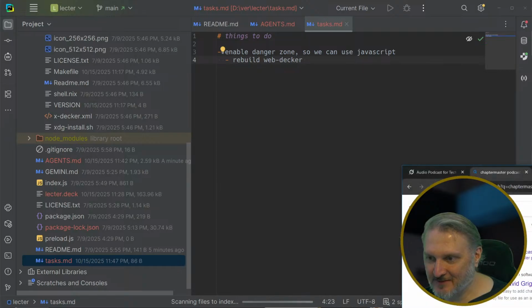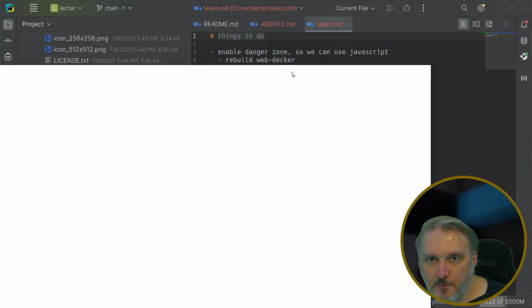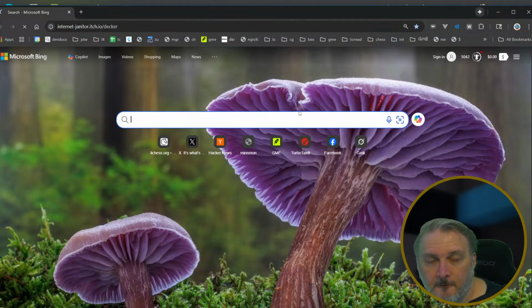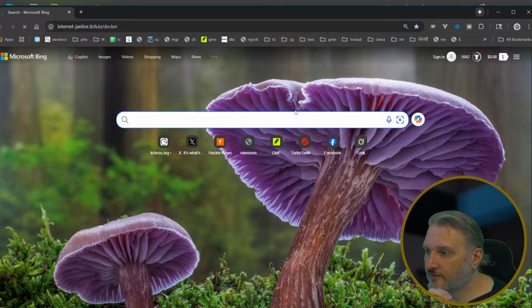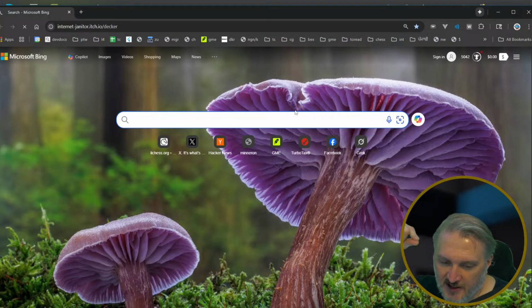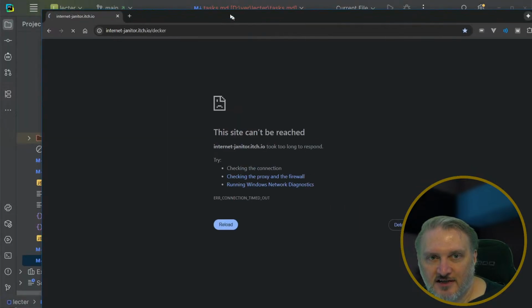Right, which you do, because if you go to the Decker site, right? What I was thinking is that if I loaded that site, if I loaded the forbidden.deck, that I would get the danger zone. That's not it. What I actually need is the forbidden.html version of Decker on the web.